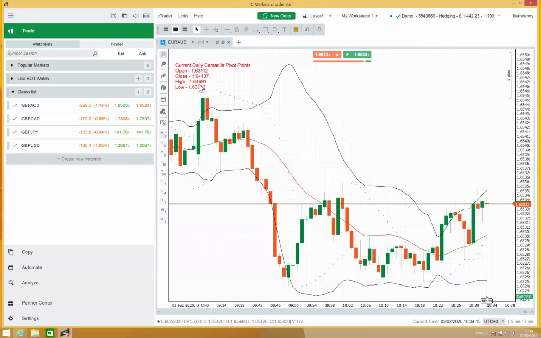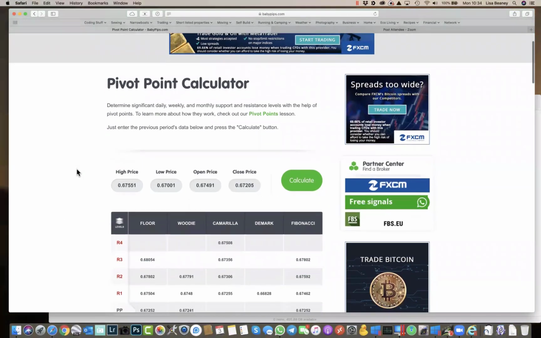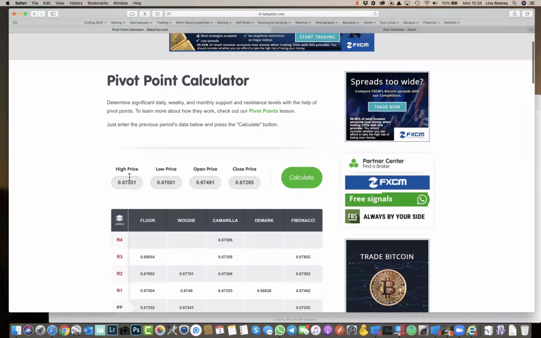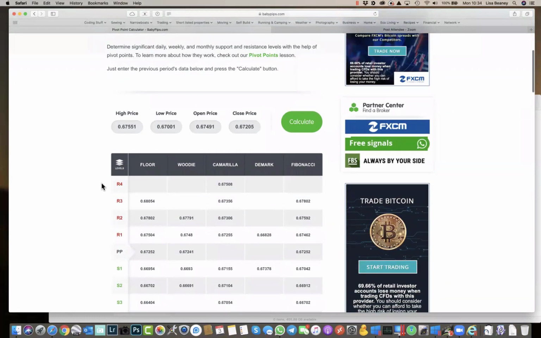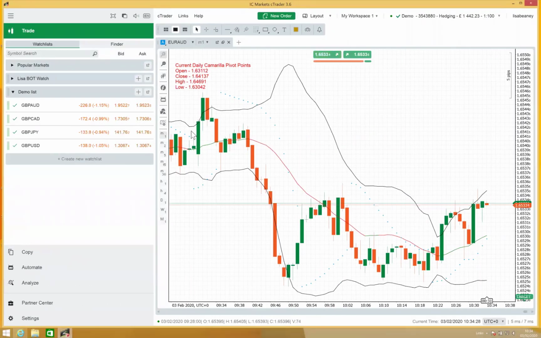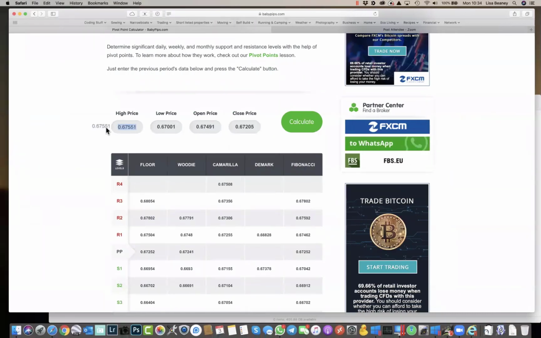As I say, it's a formula based on these numbers. The formula is one that has come from Babypips. So we have our Babypips pivot point calculator. And what I do, if I just make a note of these numbers, 1.6. So if I key these in, the high was 1.64691.